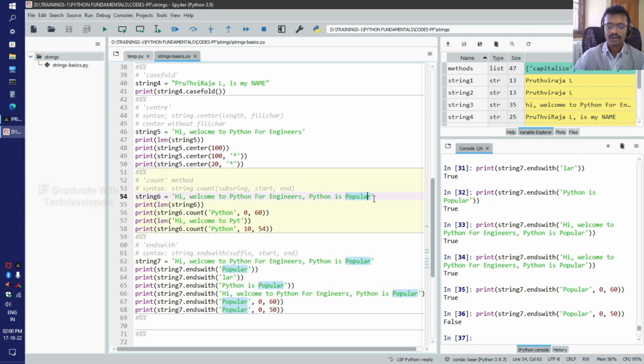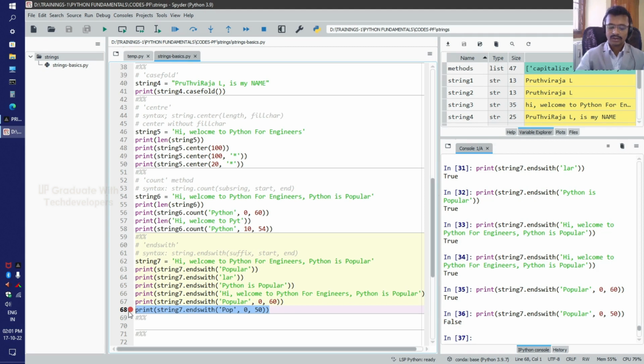So if we go in reverse direction, 1 2 3 4, so at 50 pop will be the substring. Suppose if we replace this popular with pop, for example, then also 50 is excluded because the ending position is excluded in this endswith method.